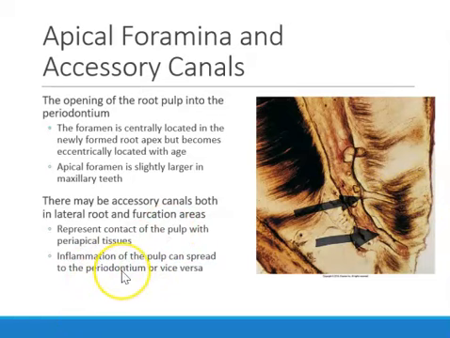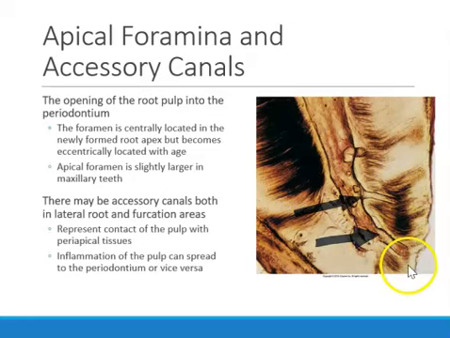When I say periodontium, there's a whole other course where you'll learn about this, but the periodontium are the parts that are around the tooth. Peri means around, odont means the tooth. So like the gums, the bone, the cementum, and the periodontal ligament fibers, anything that's around the tooth. Infection or inflammation can spread from the tissues near the tooth to the pulp through those accessory canals, which is interesting to note.